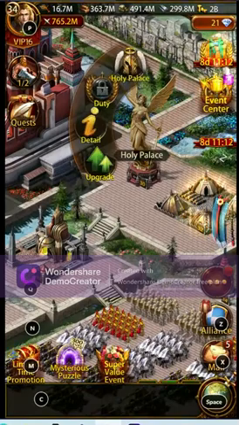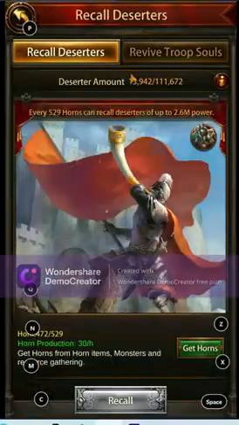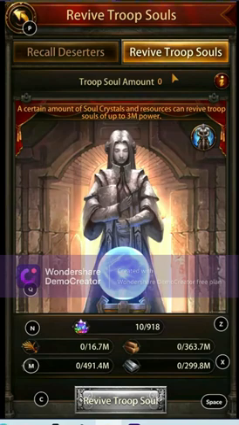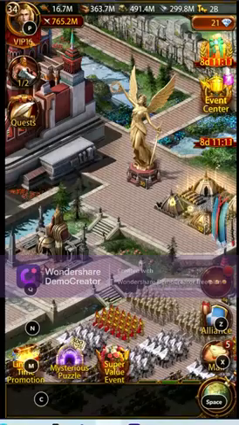Holy Palace. This is very important and sometimes neglected early game. If you ever by chance lose your bubble and you have more troops on defense than you can hold, then they're going to go here or they're going to die. See, I can hold 111,672. So before my troops die, they will go here as deserters, and then I will not have as many dead, and I can recall them over time. This is Revive Troop Souls. If you have technology and this building upgraded, you can have more troops go here instead of dead after deserters is capped. So it's kind of expensive, but it's cheaper than rebuilding troops from scratch.